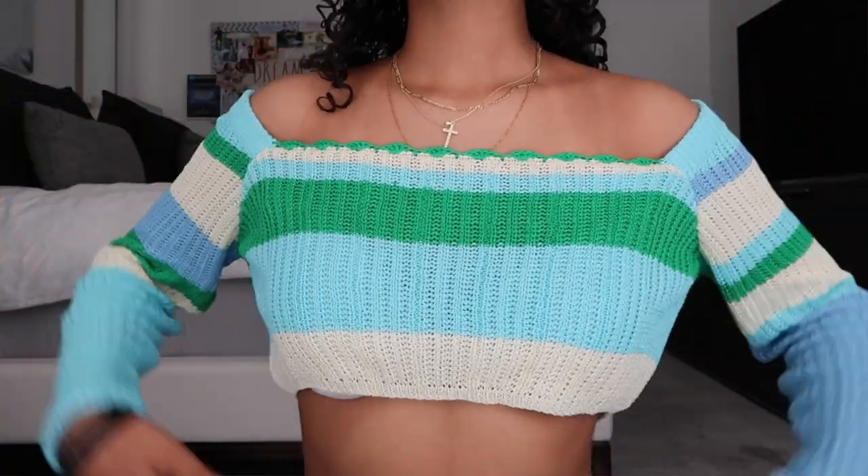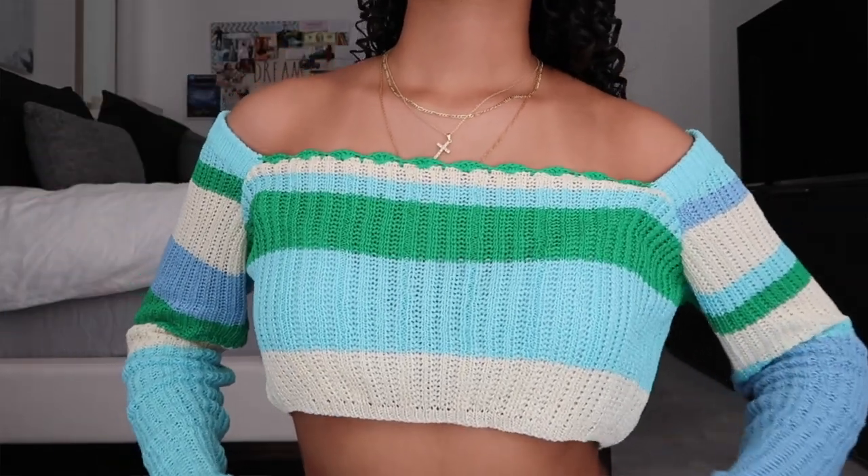The next item is actually the shirt I have on — an off-the-shoulder striped crocheted crop top. I've seen a lot of people with the pink and red version but I really liked the green and blue in this one. It's so flattering — you can still see the tan I got from Hawaii. I got this to wear with high-waisted mom jeans and white Converse, but you can also use it as a bikini cover-up.